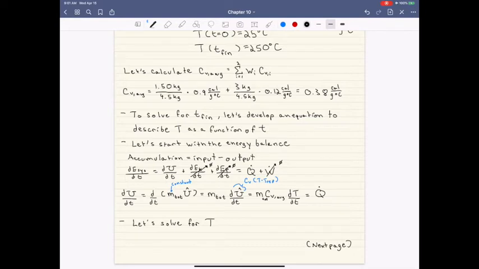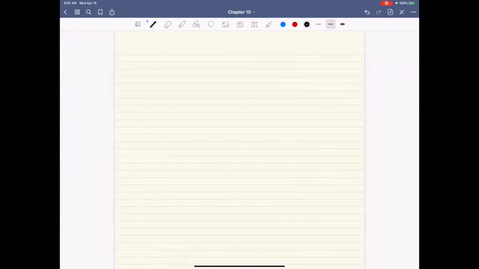But before we solve it outright, I'm just going to rearrange it a little bit. On this next page, I'm going to rewrite it in such a way that we only have dT/dt on the left-hand side, and on the right-hand side we have Q dot over m total and the heat capacity. In this form, you could probably recognize that our differential equation is separable. When I say that, it means we could describe our differential equation as the product of a function that depends on temperature and another function that depends on time.